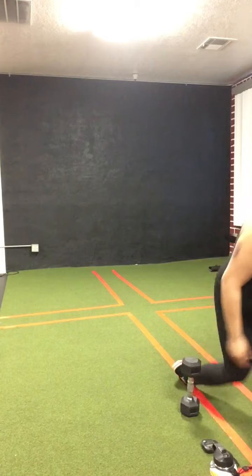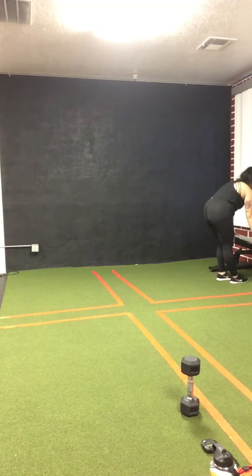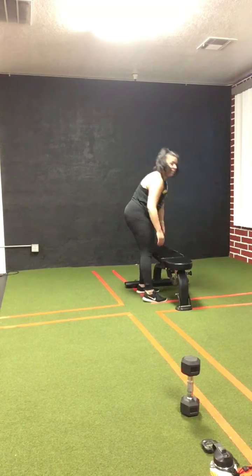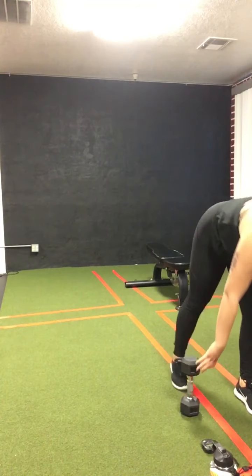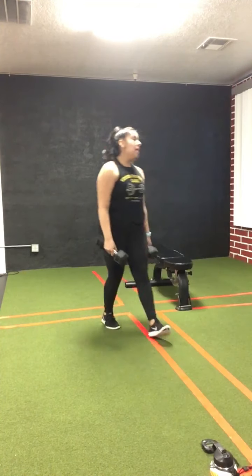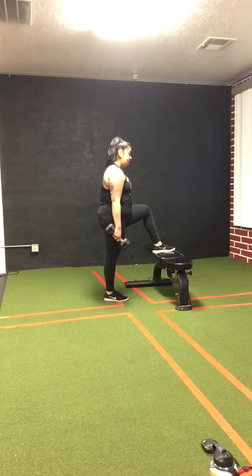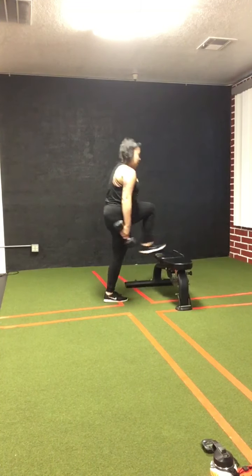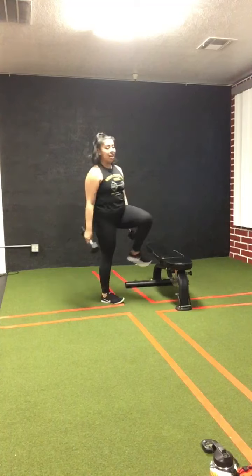So for this one, you guys will need that step, a chair, a stool, something not so crazy, whatever you can physically step on top of and give you a little bit of elevation, okay? We are gonna do these loaded, so you're gonna grab both of your dumbbells, suitcase style right next to you, making sure your foot is safely on top of whatever you're stepping on. You will drive through the other foot, come back to the top, down, down, okay? 30 total, so you have 15 on each leg.